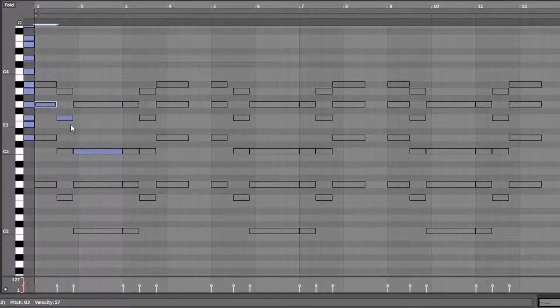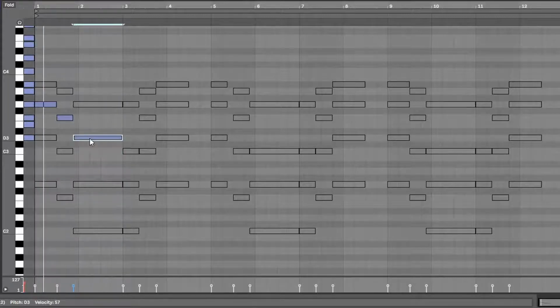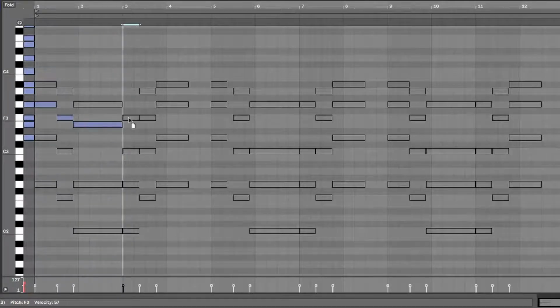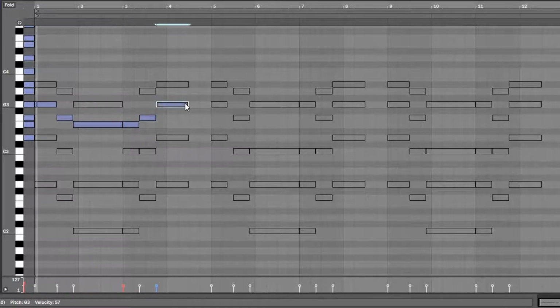So I like the start of this, but the end is too low. So what I can do, there's no other notes in here that I can move this to. That's why we put these other notes here, so I can place this on any one of these notes. That doesn't sound right. That sounds really nice. So what I'm going to do, I'm going to just bring this one down here, deactivate it, and just follow the step back up.